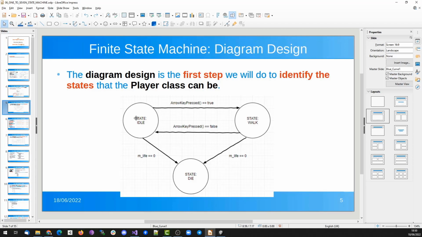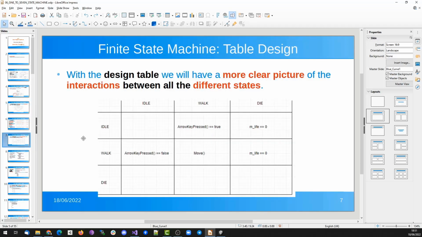If we are on the idle state and we detect that the arrow keys have been pressed, we transition to walk, and if we detect that the life is 0, we transition to die. So we are making this representation through the table: idle detects the arrow keys, go to walk; idle detects life is 0, go to die. The same would happen for the rest of the cases.